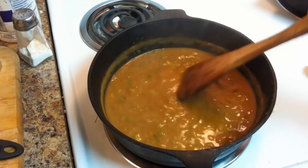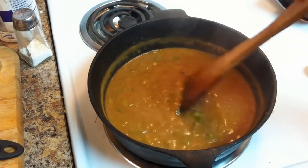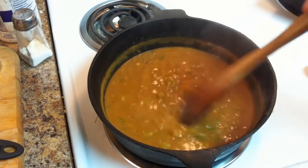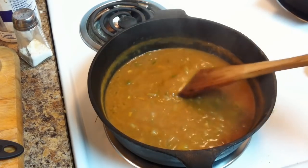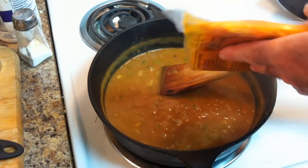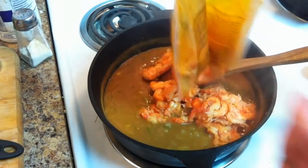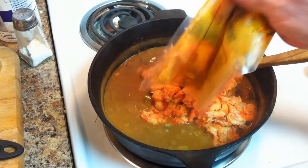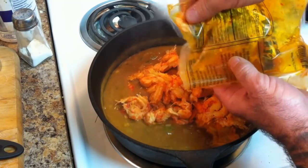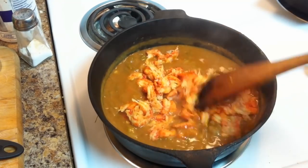Okay, I've had this simmering for a little while here. You want to make sure that your onions and your bell pepper has a chance to get fairly tender before you ever put the crawfish tails in, because the tails are fully cooked. They really don't need to cook that long. We're going to dump the whole pound of crawfish tails. This also has the fat from the crawfish as well, which adds an awesome flavor. So we're going to stir those in.